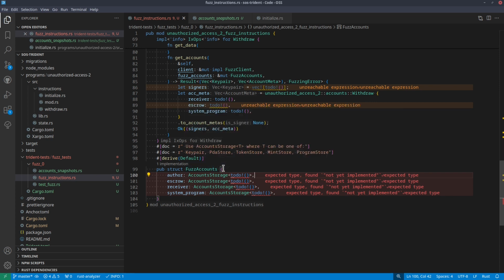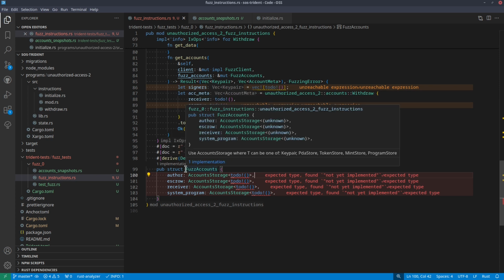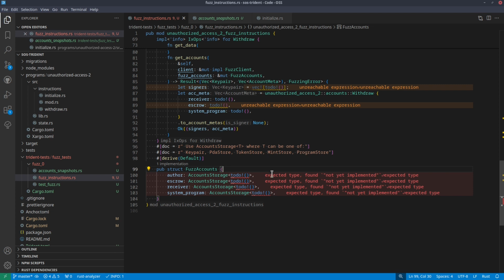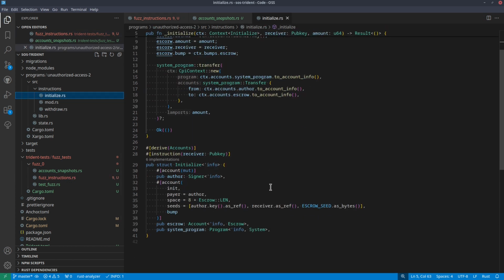As I told you before, the FuzzAccounts structure contains all the accounts that are used within your program. Now we have to determine what kind of accounts, or what types, we would like to store. If we open, for example, the initialize instruction, we can see that the author is just a signer, so we will need a keypair to store.